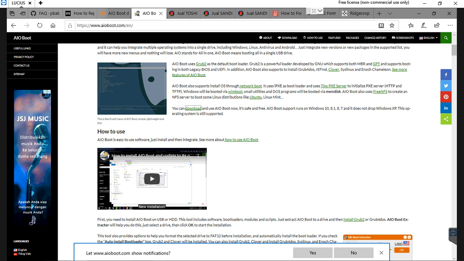Also, in this package, not only GRUB2, it also has GRUB4DOS, Grub ID, Clover, Syslinux, and Enoch Chameleon. So when you have other operating systems, like Macintosh or Hackintosh for example, you don't need to install Clover again because it's already packaged. You only need to install this, and you can select the bootloader you want.